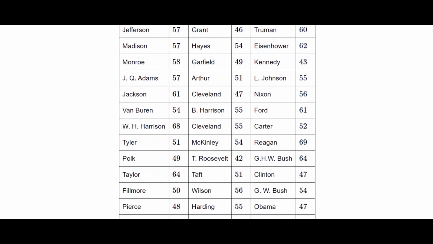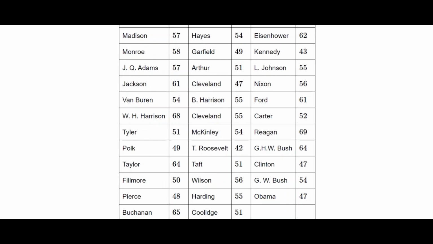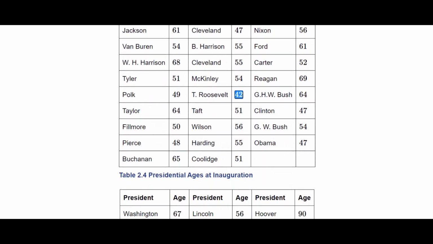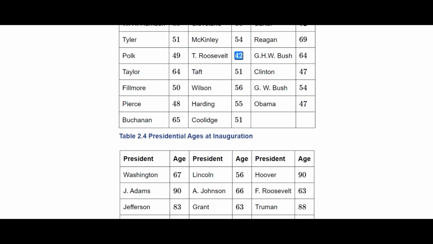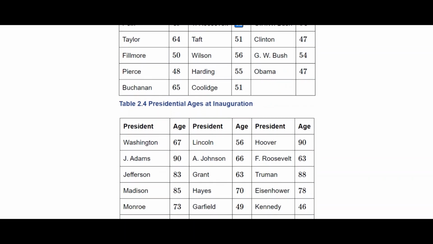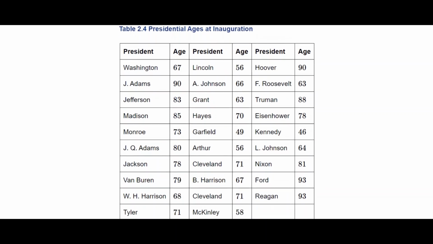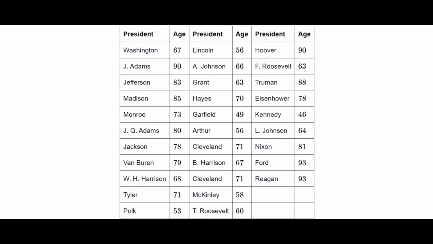Okay, now if you are with me, I see that the minimum age given is 42. This is the minimum age. So we note this number and move down and look at the next information table, which is 2.4, about the ages of the presidents at the time of their deaths. Please scan through and find the minimum number. From the information, I can see the minimum number turns out to be 46.